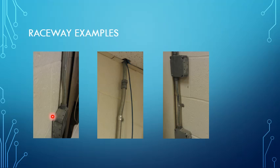In this middle case, the conduit has to be raised in order to make the coupling connection. And on this last example, we can see two offsets here, or a 3-point saddle bend, because there's really not a flat area in the center. So it comes from one work box, is bent down to be anchored to the wall, and then comes directly back up. So this could be considered a 3-point saddle bend, although we don't have a whole lot of an obstacle to work around in this case.